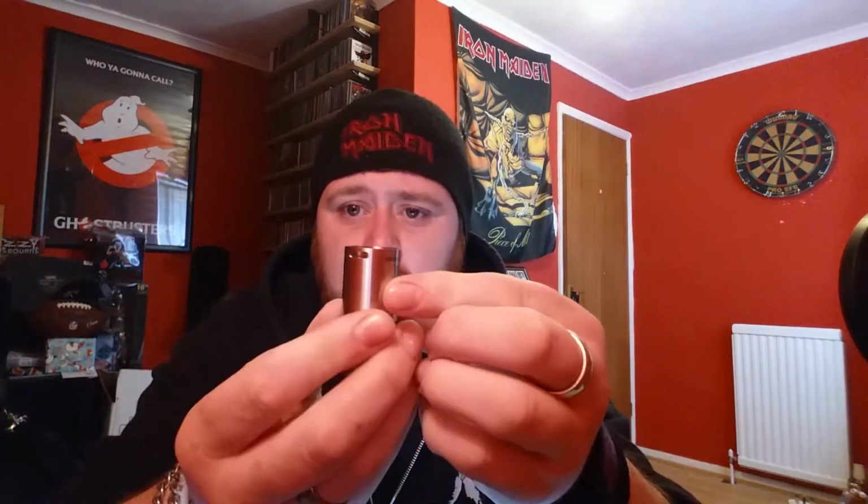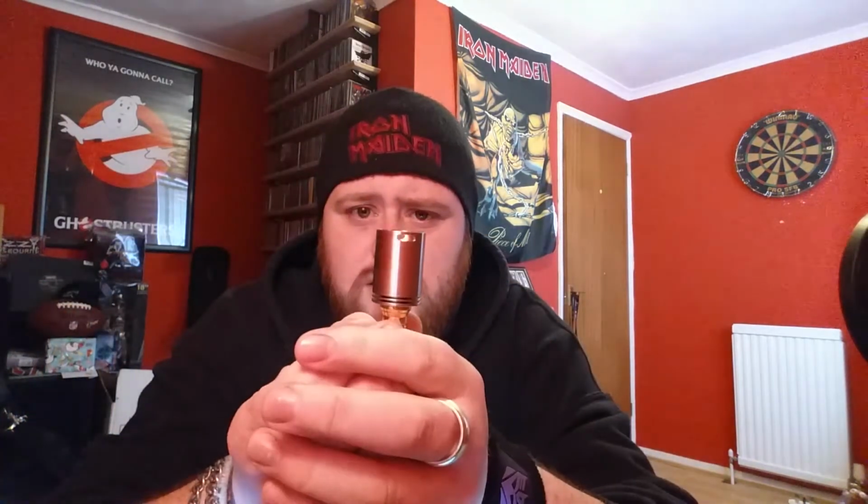It's nice and open. It's not too restrictive. Nice and swooshy. So there's your airflow, either side. This is just a dual coil one.